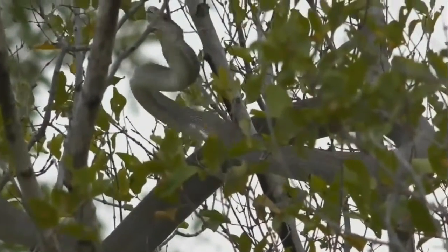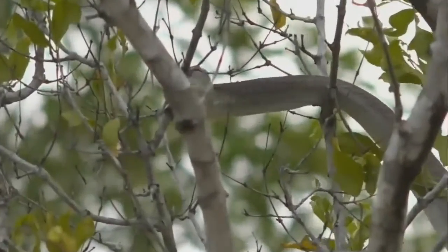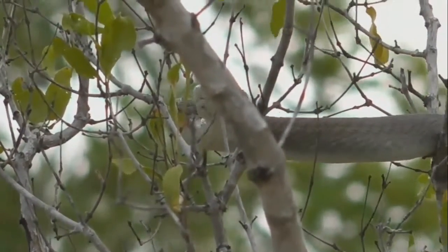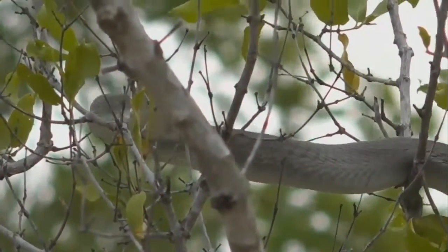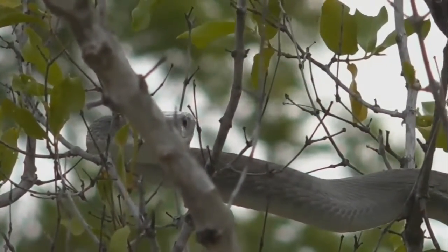And Bethany, these snakes are incredibly comfortable in trees, but they generally hunt on the ground. It's more common to see them on the ground. You wanted to know if it's in the tree because of us. Yes, I think it is in the tree because of us, if I'm honest. Although it might be getting a nice perspective in the world.